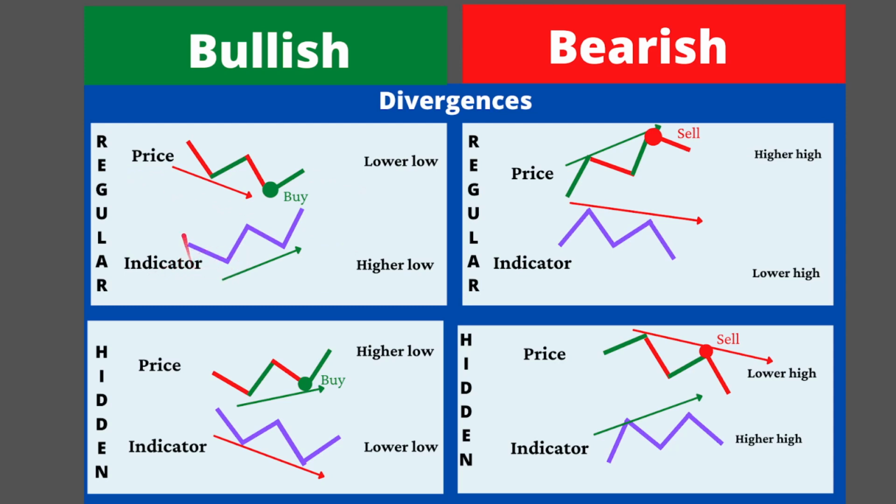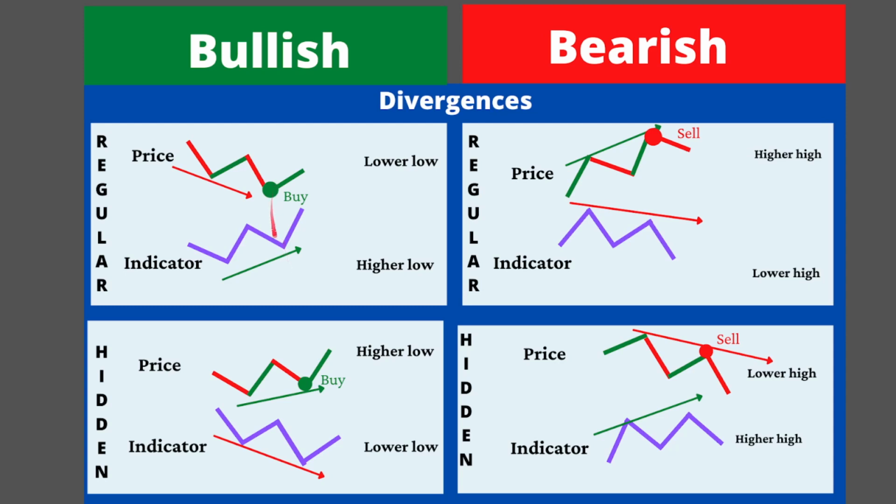Now, with our MACD indicator, we could have come down, formed a low, and maybe formed a high that could have been equal to here. Then price comes down and forms an even lower low, while at the same time the indicator forms a higher low. So we're starting to see indications that price is coming down, but selling pressure is weakening, because if selling pressure was still strong, we would have seen an even lower low on the indicator. But we don't.